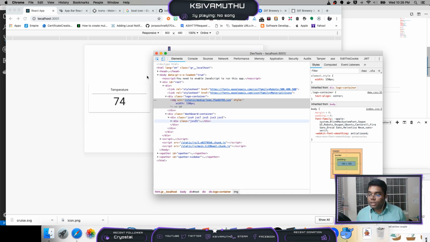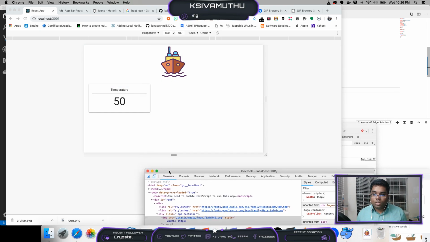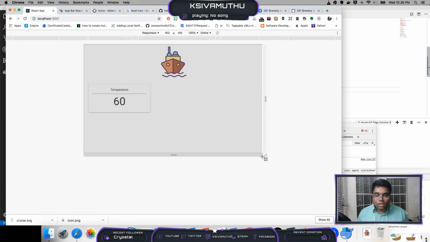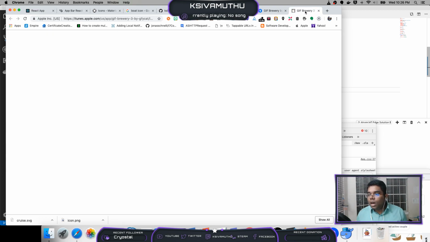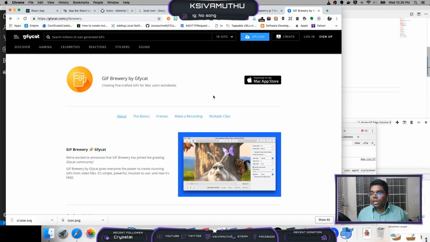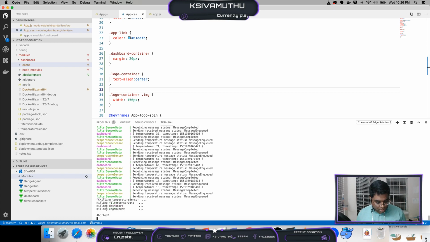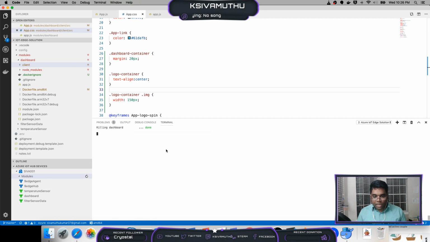Yeah. So let me take the screenshot here, and also the GIF brewery, let it be running. I'll be sending that one. Probably we would be posting that GIF later once we have added more sensor data.